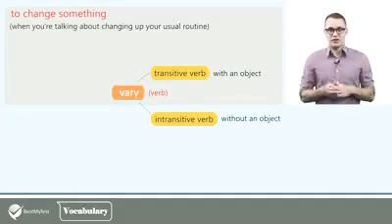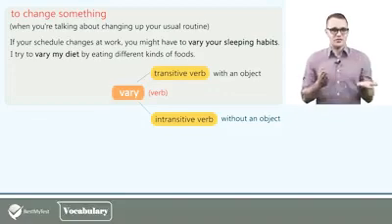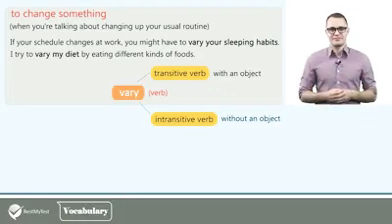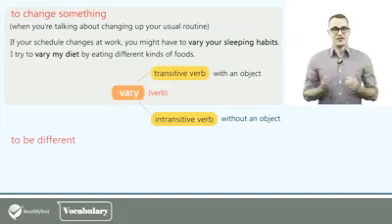Often we use the verb vary when you're talking about changing up our usual routines. For example, if your schedule changes at work, you might have to vary your sleeping habits. Or, I try to vary my diet by eating different kinds of foods. Vary, however, is more often used as an intransitive verb to express the meaning to be different.